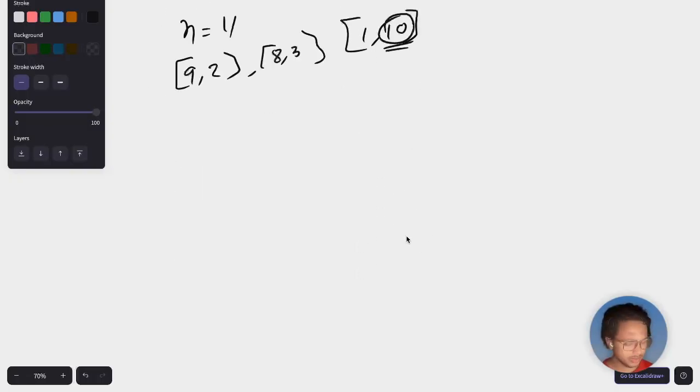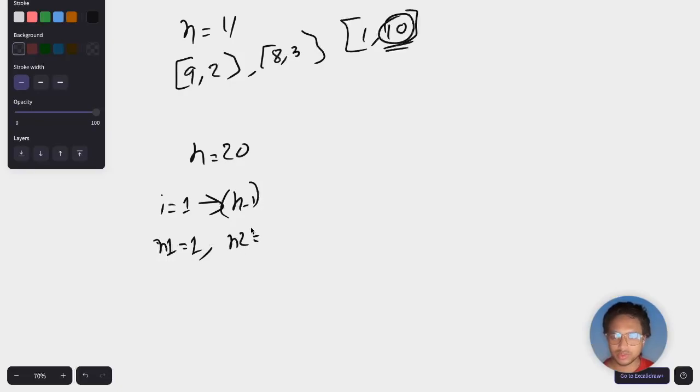It's pretty much simple. Just for example, n is equal to 20. You have to run a loop i equal to 1 till n minus 1. Each time, number 1 is equal to i, and number 2 will be n minus i.